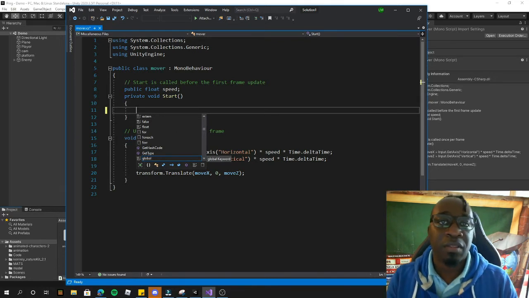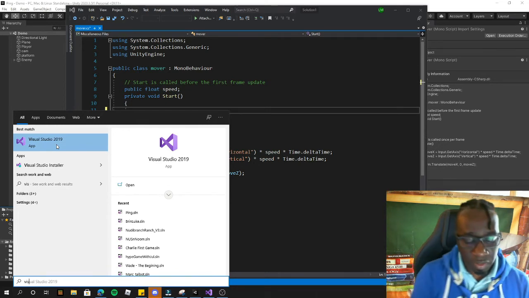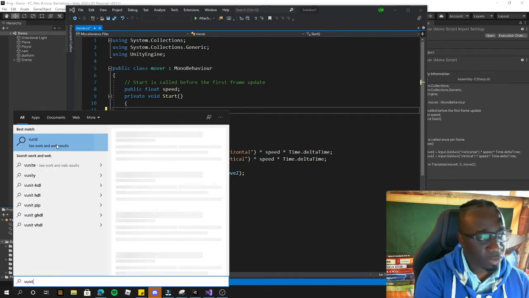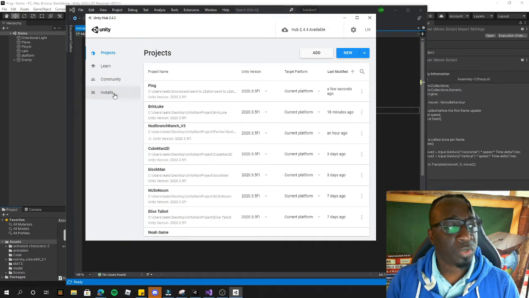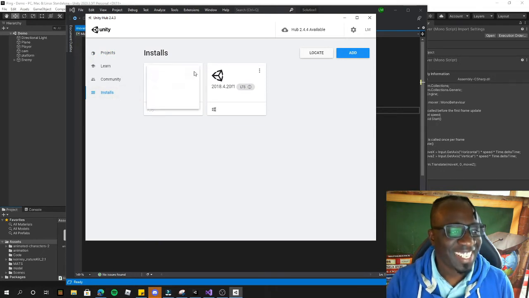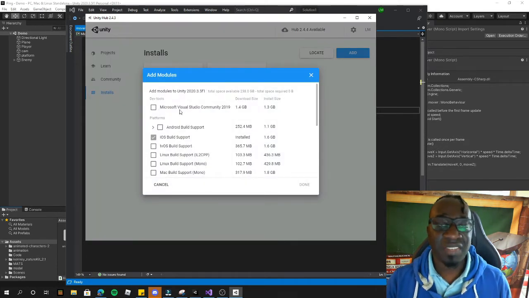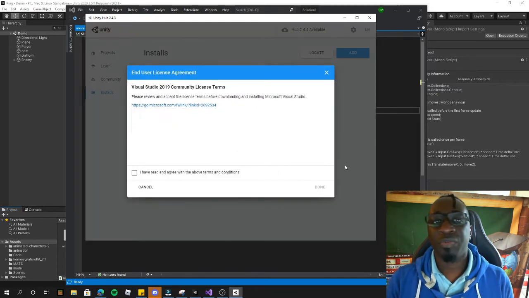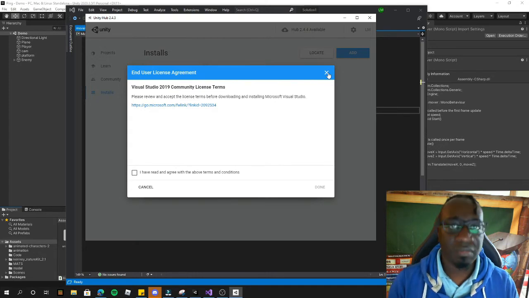But first, let's start off with making sure that you have Visual Studio. If you have Visual Studio, you type Visual inside of your start function here, and it should pop up. I have it. If you don't, this is how you install it. Instead, I'm going to go to the Unity Hub. In Unity Hub, you go to Install, click on the three vertical dots, and click Add Modules. Now you should see Visual Studio at the very top. Check it, hit Next, and go through the prompt, confirm the terms and conditions and stuff like that, and just get it done, all right?